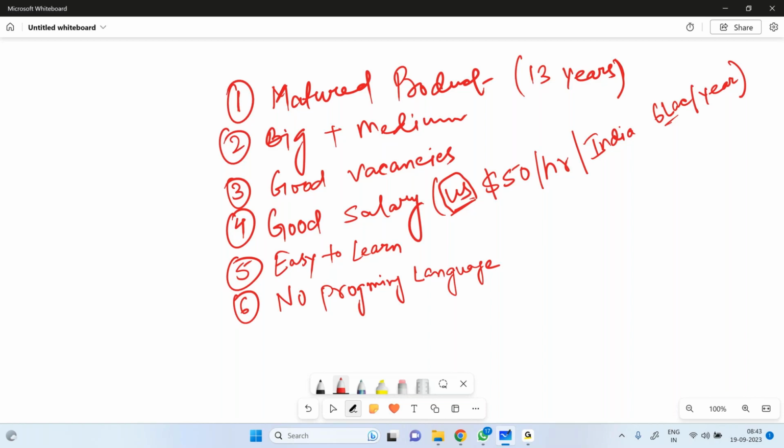Point number 7, good future, right? Good opportunities are there. So that's the reason, good future. And point number 8, who can learn this? So anybody who is from IT, or anyone who has basic computer knowledge.